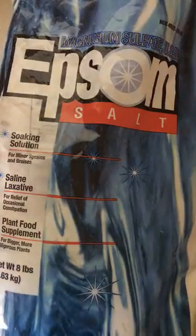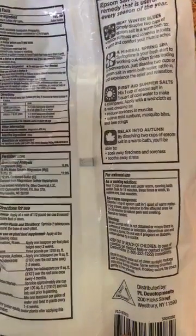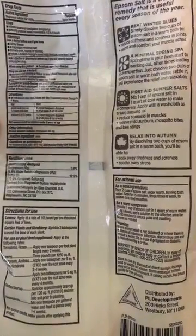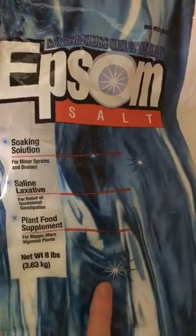Now, I can't remember where I got this bag. However, excuse the crinkles. We're going to flip it over for a second. When you go to purchase your Epsom salt, you want to make sure that you are not getting a scented one. You want just Epsom salt. Okay, so you can see this is just a plain one.